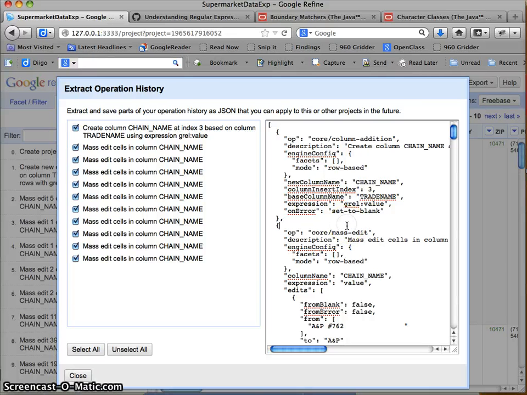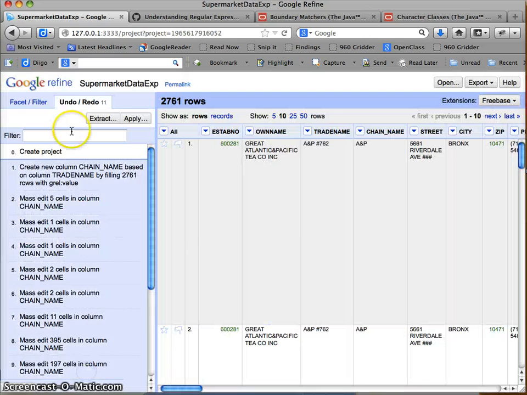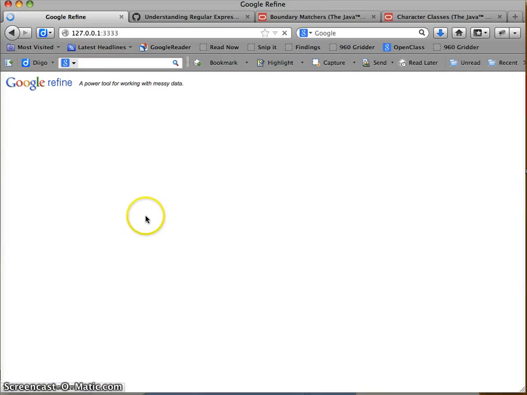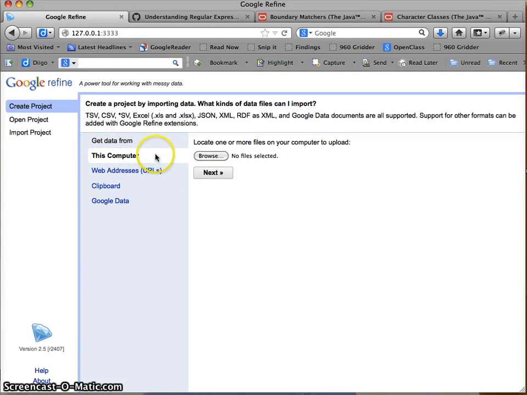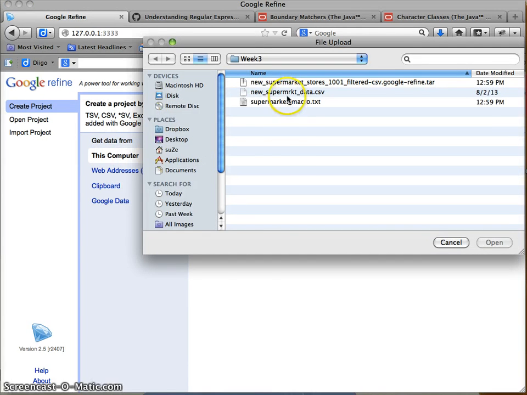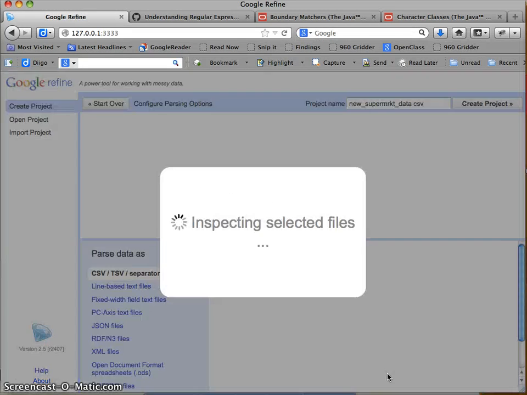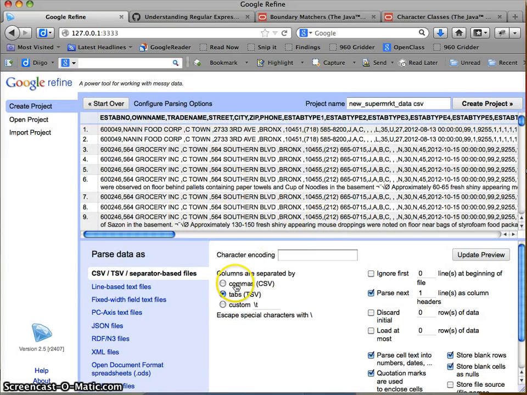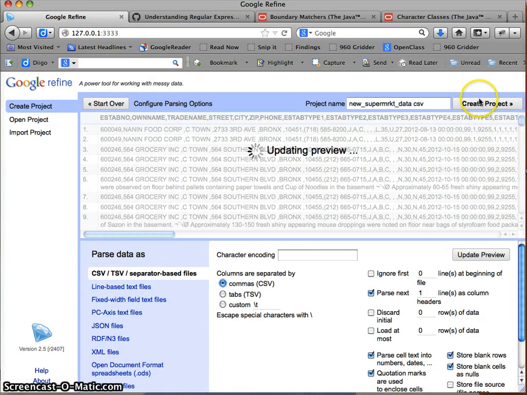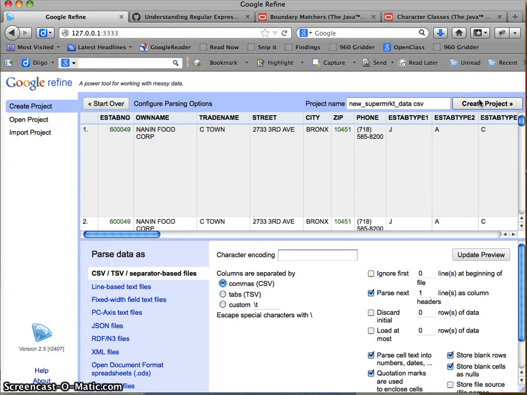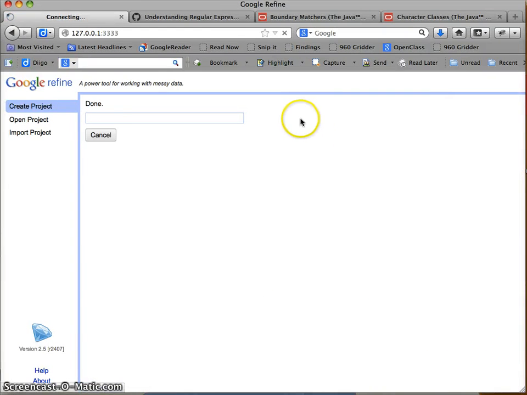But the real power here is that I can actually take this JSON. I just did select copy. Okay, now it's on my clipboard, right? Just regular Apple C, Apple V going on there. And now let's say I were given access to another copy of the data. Once again, this is the same data file, but just imagine it is periodic data. It gets updated every year, let's say, and it's the next year's time.